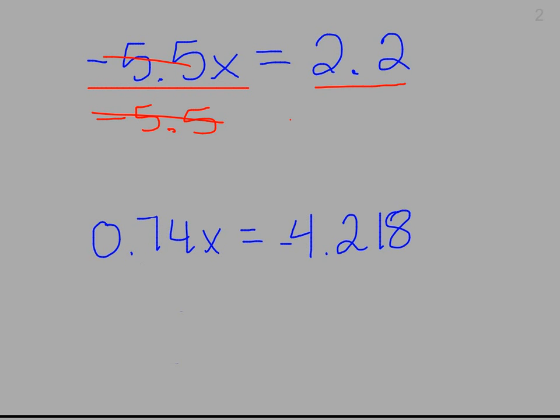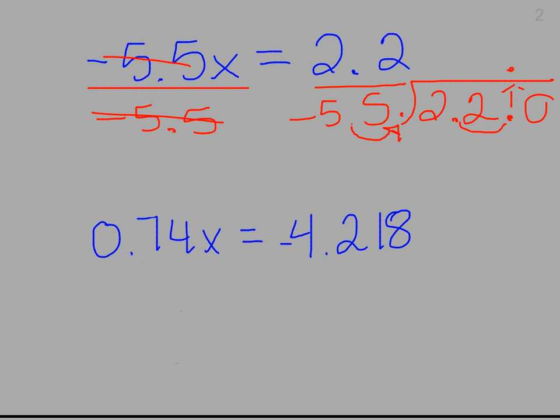I'm going to be dividing 2.2 by 5.5. So I'm going to drop the 2.2 down inside. And then I'm going to move this decimal over 1 to make it 55. And I need to move this decimal over 1. Then I'll put it up. And 55 doesn't go into 22, so I'm going to add a 0.